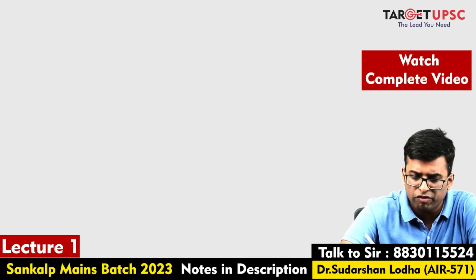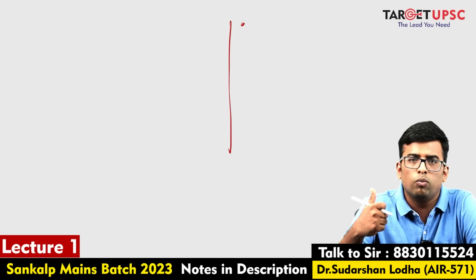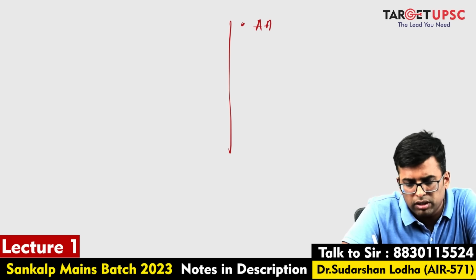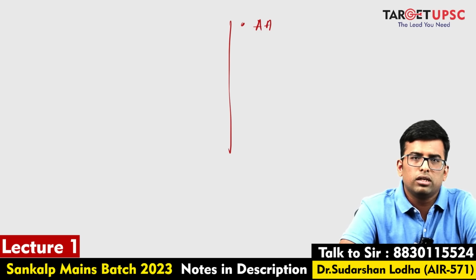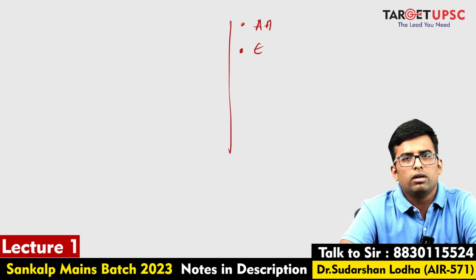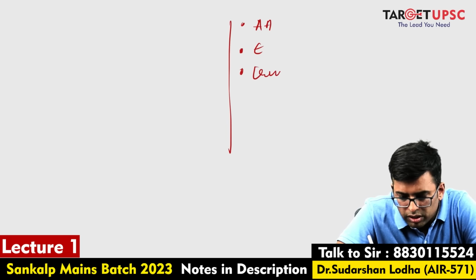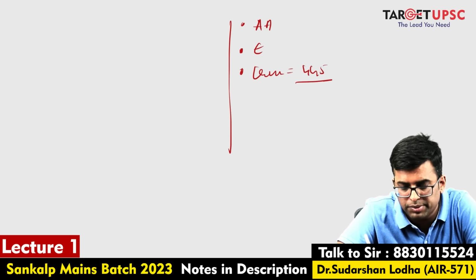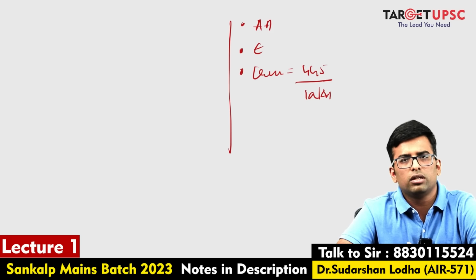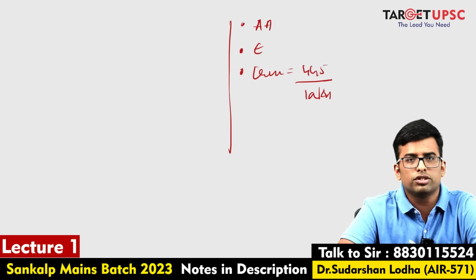And why I'm taking this topic? If you have seen recent incidents, I'll share certain facts also. Why our system is degrading? I'll share it with facts. If you see recent Atik Ahmed, he was killed in police protection. The number of encounters which we are seeing. Secondly, the crime rate is close to 445 crimes per lakh population, which is one of the highest across the world. So examples also show that our criminal justice system is degrading.